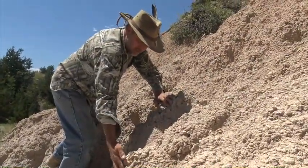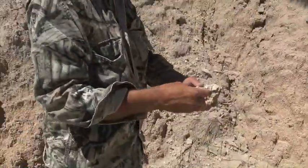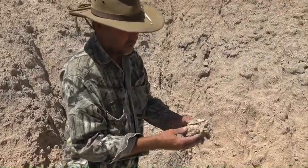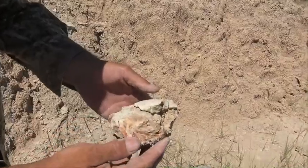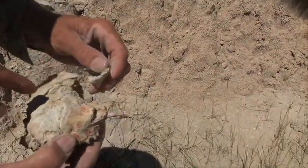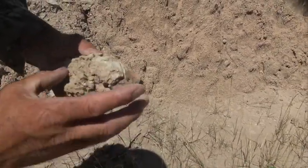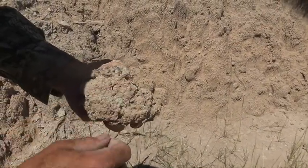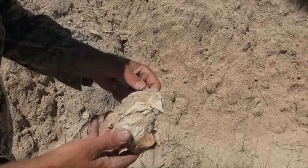It's gone. So when this was buried, it was probably a complete skull. You can see how bad it's falling apart already. Back's gone. Nose is gone. Still has lower jaws, they're not in too bad a shape. Another oreodont. But that's just the whole front end of the skull. There's part of the eye socket there. Yeah, the eye socket would have been here and here. It's just gone. One more rainstorm, this thing would have been just off the mountain. This probably showed up in the last rainstorm that we had, I'd say.